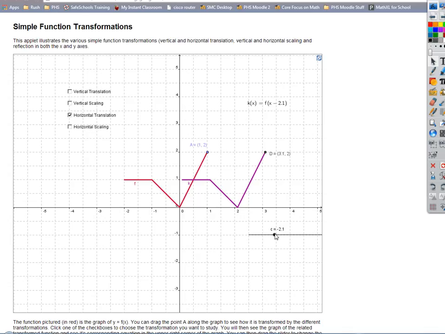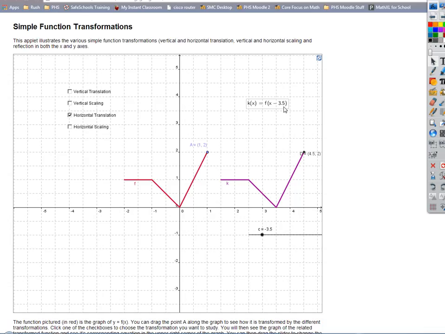We need this. Okay. If I drag the value of c, all I'm doing here is changing the value of what's being subtracted from x, right? So if I subtract big values, like f of x minus 3.5, all I've done is slide the whole thing to the right by 3.5. Sorry, I got that backwards. If I subtract positive values, I'm sliding it to the right.